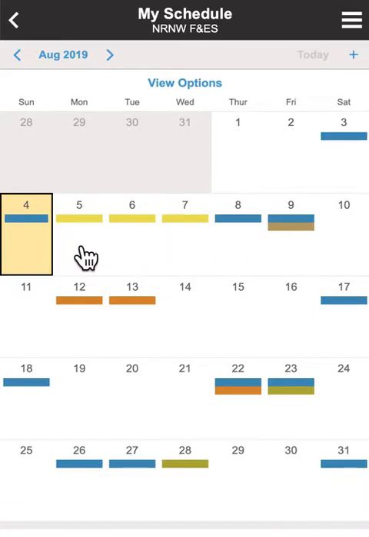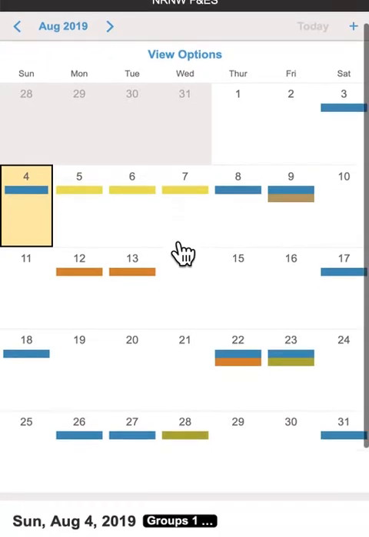Now what this will do is it'll tell the supervisor, if on the 5th, 6th, or 7th he's looking at the hourly editor and sees that he's short-staffed and he needs to fill it with overtime, any employee who made themselves available to work overtime using this feature will be listed, and we can sort it based on their last overtime worked and choose the employee to fill that vacancy.